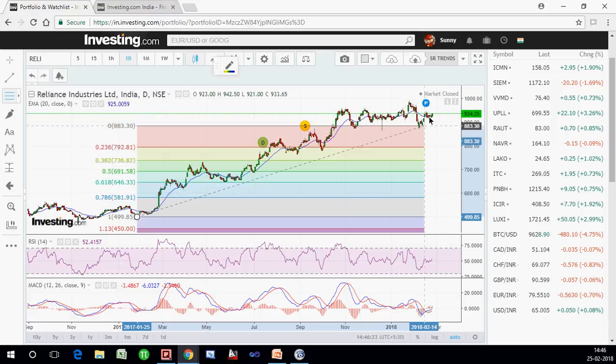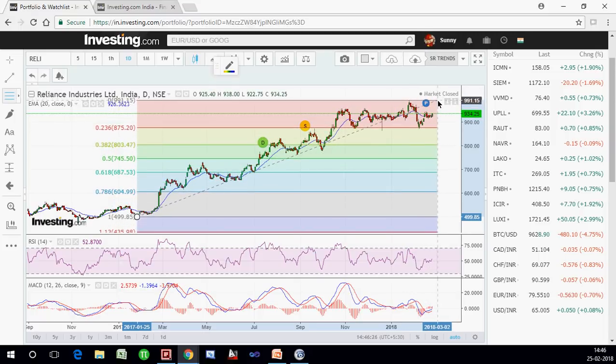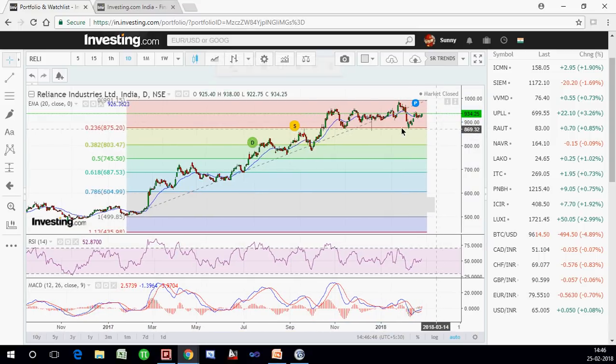So again, this is the top. Where is it finding some reaction? Rakshita, can you please confirm? You can see this, right? Where is it finding some reaction? It is likely to go up to what level, the previous high, this level, or maybe some reaction at this level. This is becoming a resistance zone, which is a triple resistance zone. So some resistance at this level, but likely to go till the previous peak.